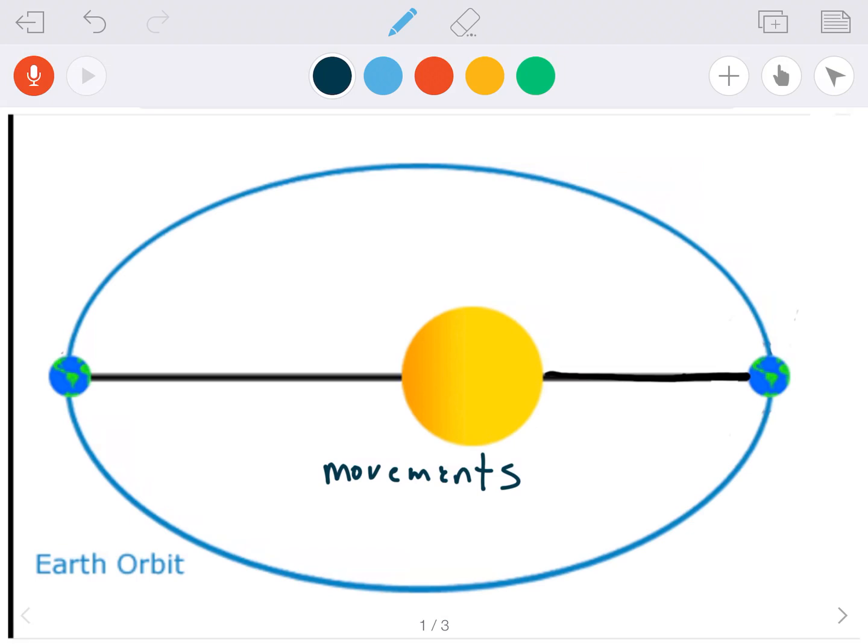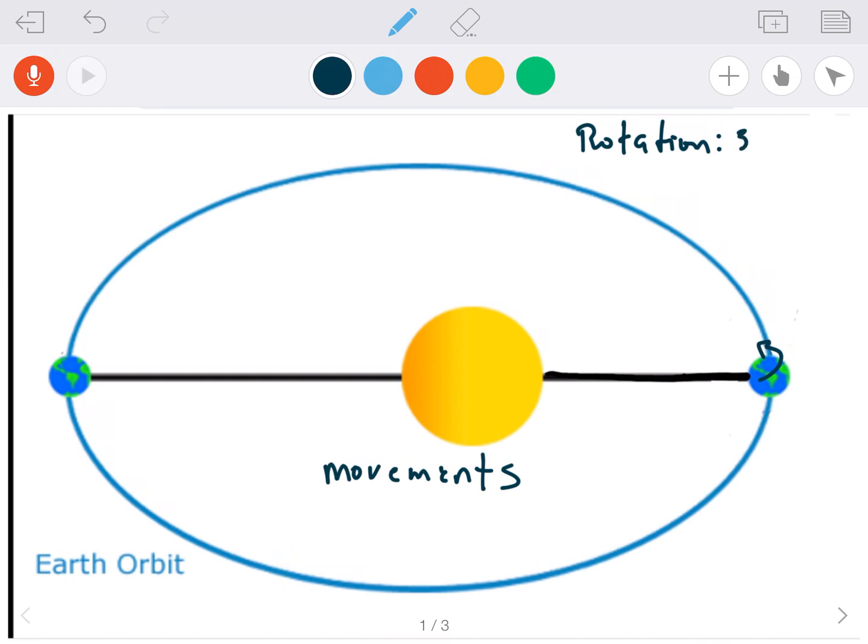And so the first thing that we go over, even this year, it's kind of a review, is the rotation. The one thing that Earth does in space is rotate, right? It rotates counterclockwise around its own axis. So if you remember from latitude and longitude, the rotation of the Earth is going to be once a day, right?